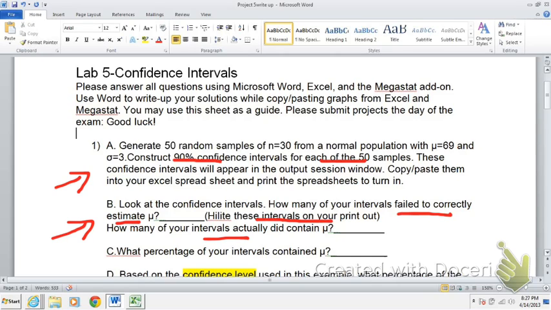Well, like I said, if you're at 90% confidence, you would expect theoretically that about 45 of them would contain the true mu and that 5 of them would not. But we're running a simulation, so we'll see how close that gets. And then of course, what percent of your intervals contain mu, and I'll let you go through the language there. I just want to show you the mechanics of it all.